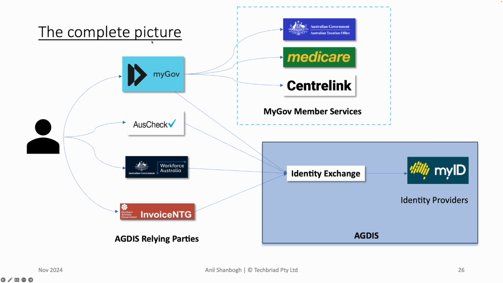myGov is like a front door to the government services. So from myGov, I can then branch off to any of these member services. With myGov, I can tell the services once instead of having to go and update my address at all of these places. I just update it at a single place, which means it's a mechanism of updating my information, and it's a mechanism of collating my information. So if any of these other member services want to send some information to me, I can access it in a central place. So that's the two different service offerings from Australian government, the AGDIS and myGov, and this completes the picture.